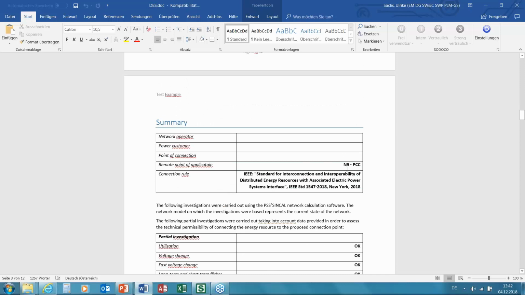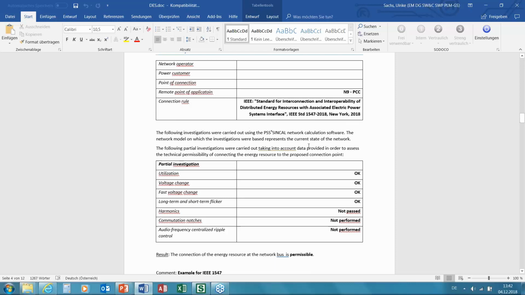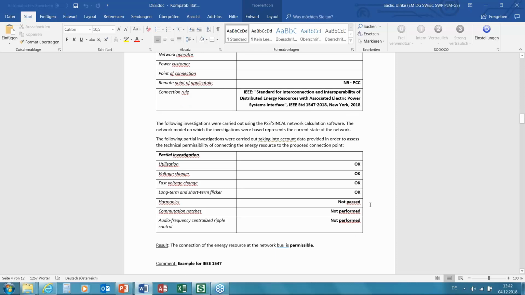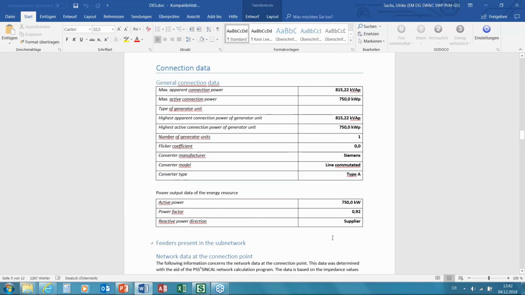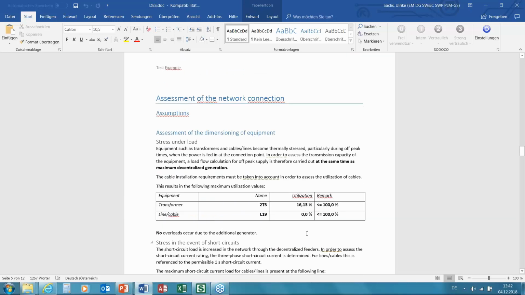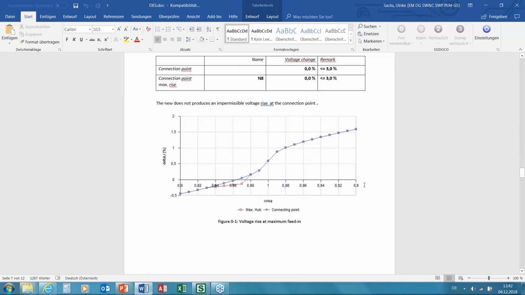The point of common coupling is mentioned here, according to which standards I did the checks, which investigation I did, and if they are okay or not passed, and then the details of the machine, the details about the utilization of the transformers and lines, then the different performance for the different power factor.